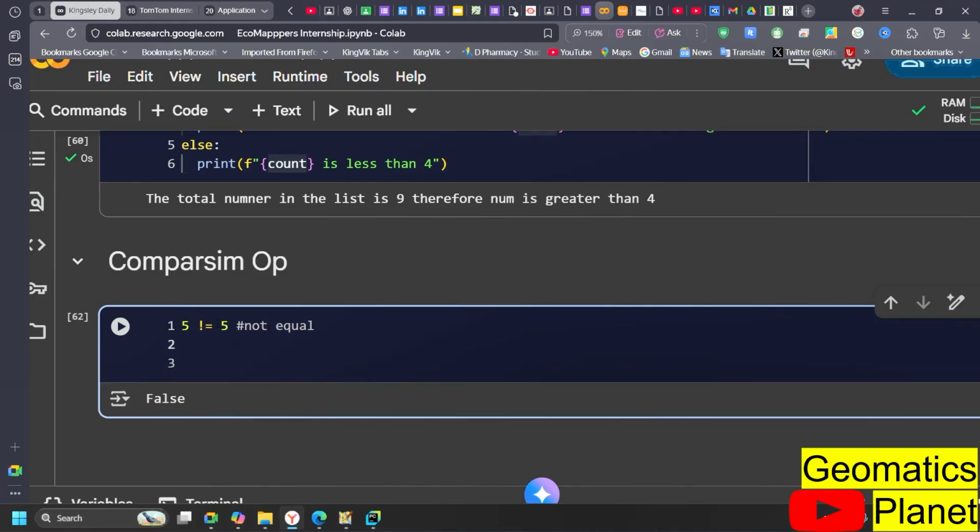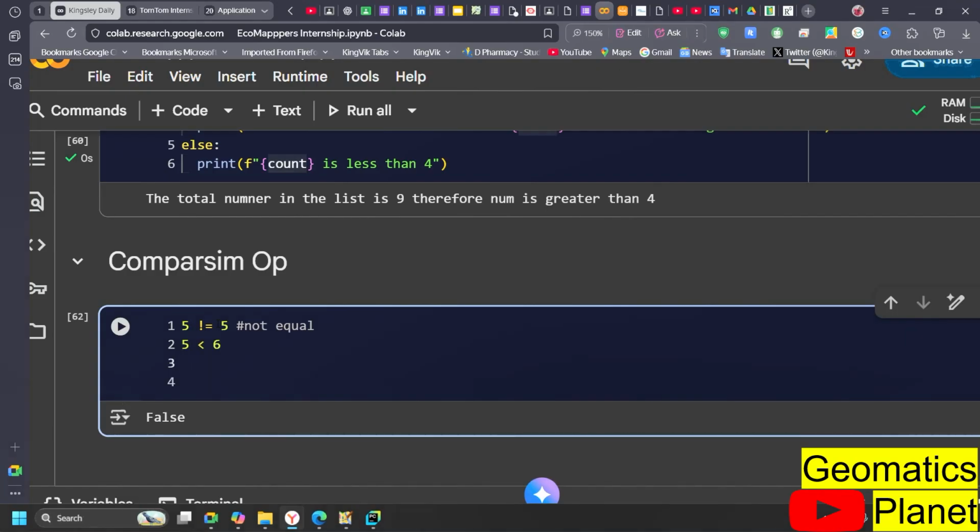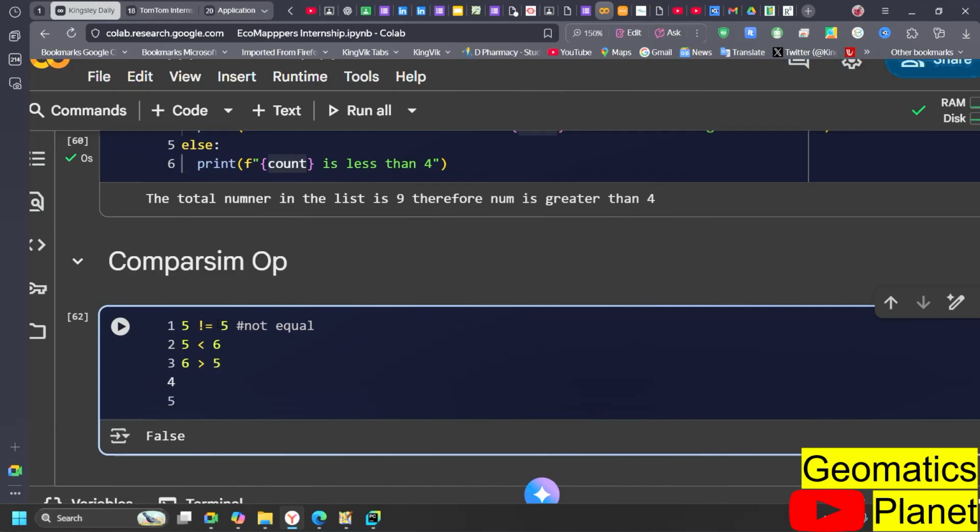Then you can also use another one like we have used earlier. This is greater than, or this is less than. So whichever one you want to use at any point in time, this is greater than, this is less than. And you can also use greater than or equal to by using it like this. So let's say you can make something like this, greater than or equal to, or even you can also use less than or equal to, whichever one.